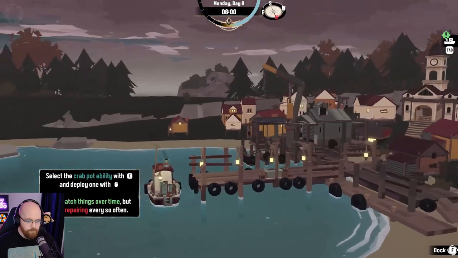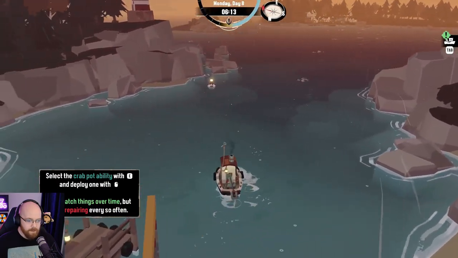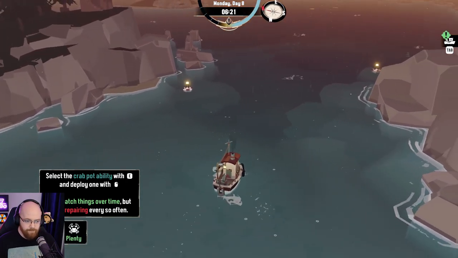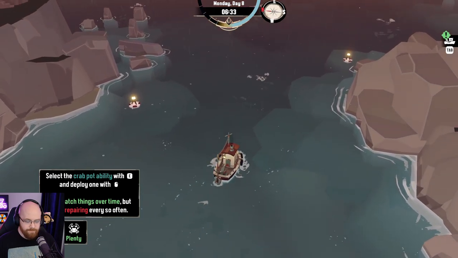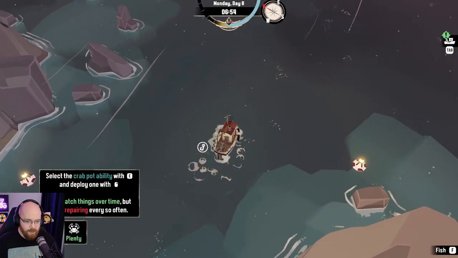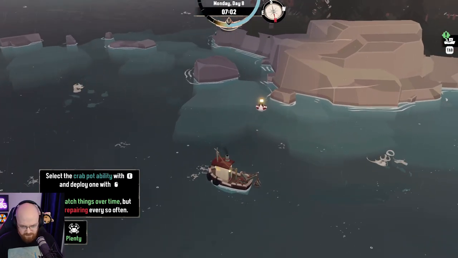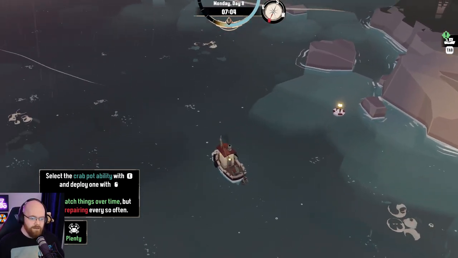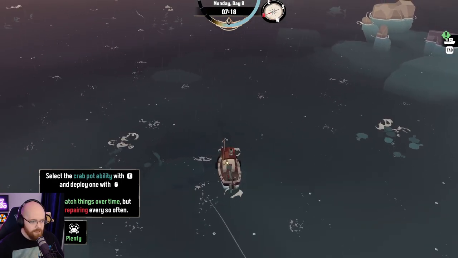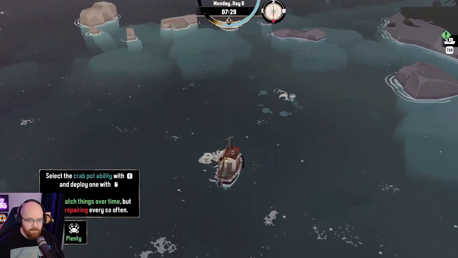Undock. We're away. Oh, the crab part. We just got the crab part. I forgot about that. So the crab part ability with E. Crab part. 3, 4, plenty of crabs. Does it get less the deeper we go? The hell? Oh, I thought that was something in the water then. Honest to God, I thought that was something in the water. Plenty of crabs.